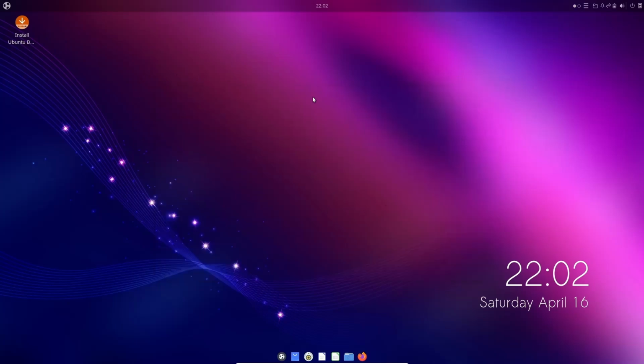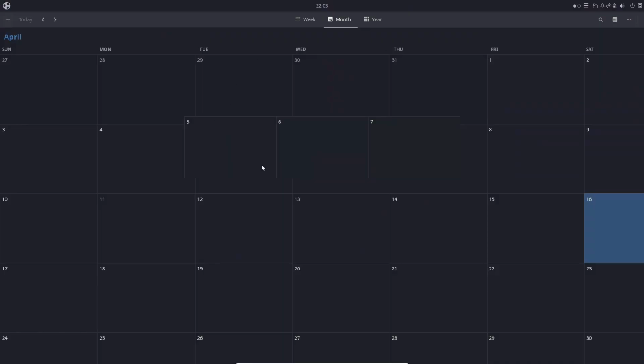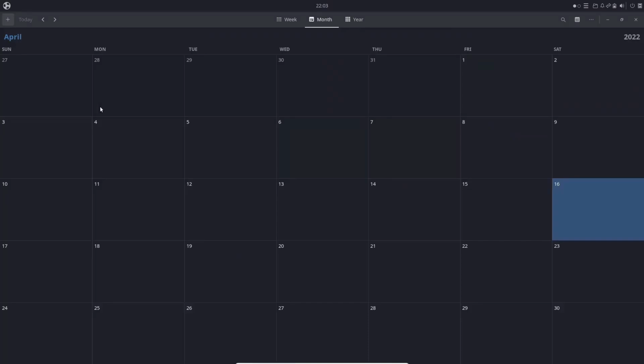Now that we're closed out of that, you can see it is a very beautiful desktop environment. The Budgie desktop is great. If you look up top, you've got a single panel up top. It gives you that Mac feel. Its transparency is nice. You click on that, you've got time and date settings, you've got your calendar, and then of course you've got preferences right here: show date, show seconds, use 24-hour if you would like to. If you click on show calendar, your calendar pops up. I love the theming of this. It's really beautiful. I'm going to go ahead and close out the calendar.